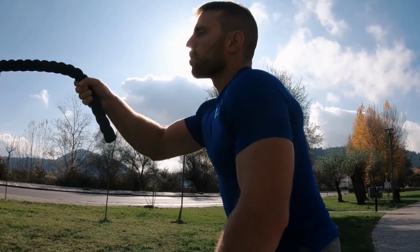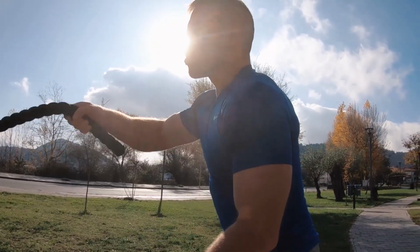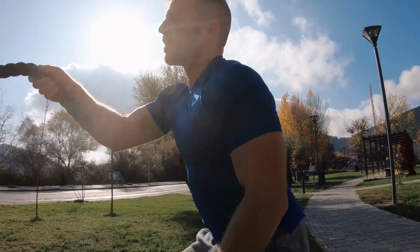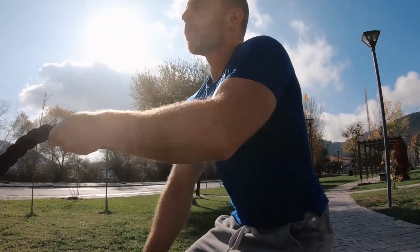In conclusion, the battle rope is a great training tool, and when combined with bodyweight exercises, it can build immense power, endurance, and strength without stressing the joints and connective tissues.